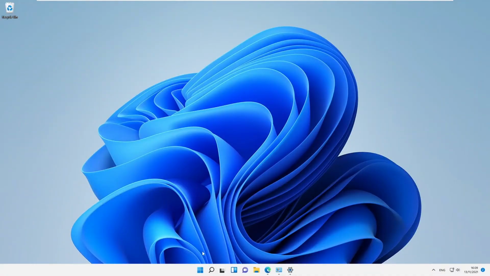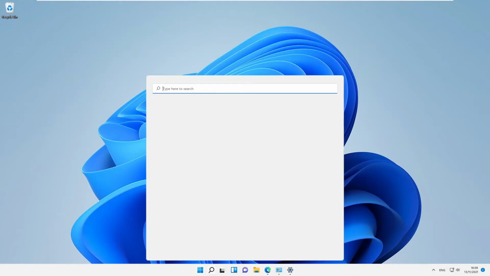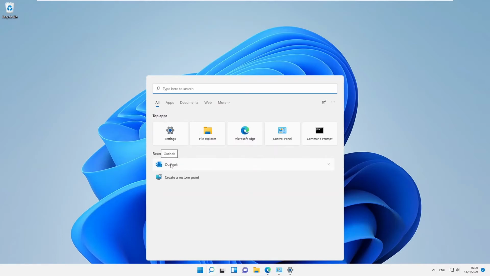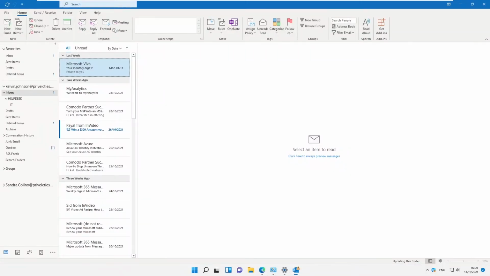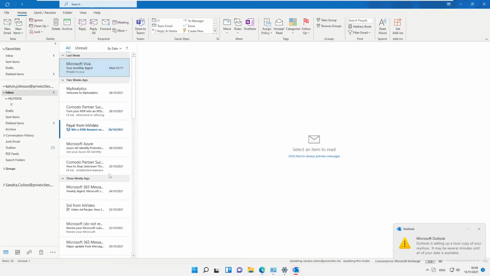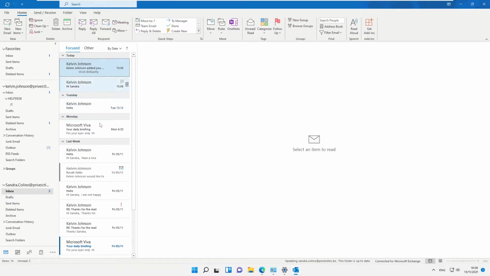And then after Outlook has been closed, let's go back to our start menu, and have Outlook in my recent files. Just click Outlook. So this is trying to open. You can see that it's going to try to create a new profile for that user. So it's trying to retrieve the mailbox. So let me close this. So here you can see that it says the account of Sandra has been added to this device. So if I unfold that, you can see we have the inbox of Sandra, and here you can see all the mails that Sandra has received.